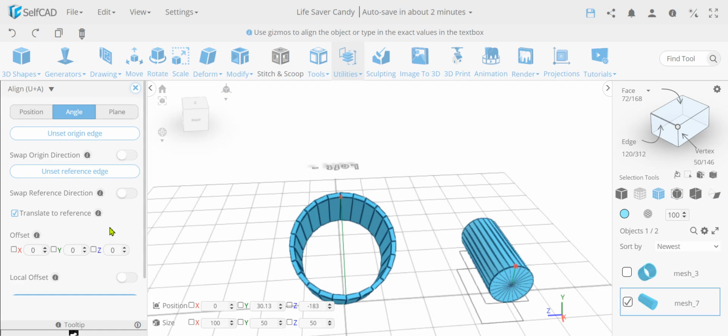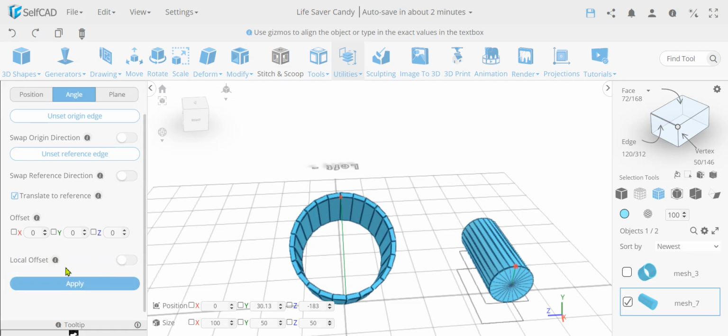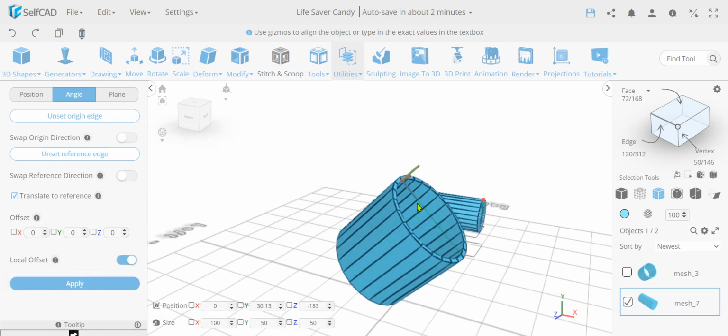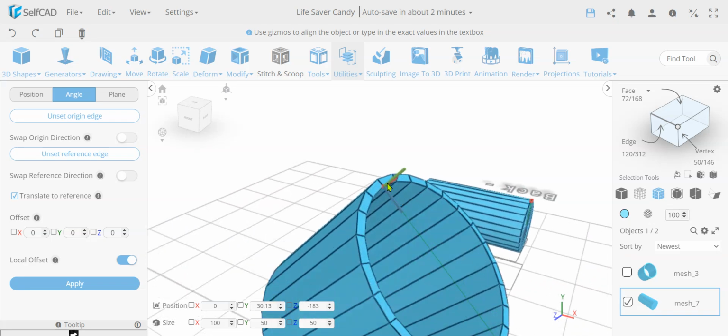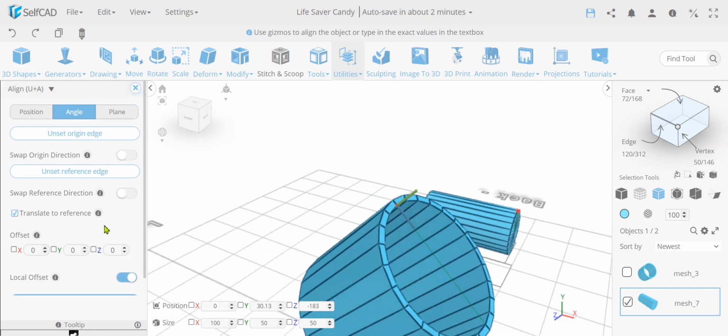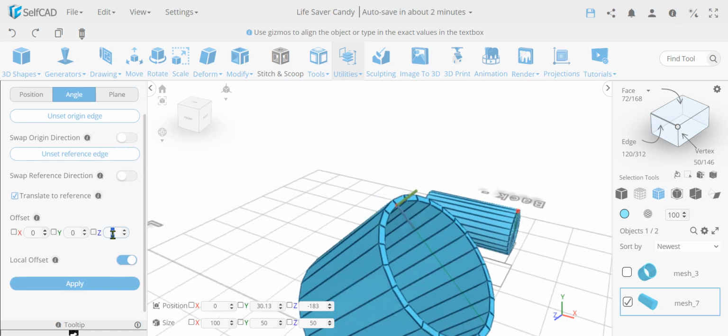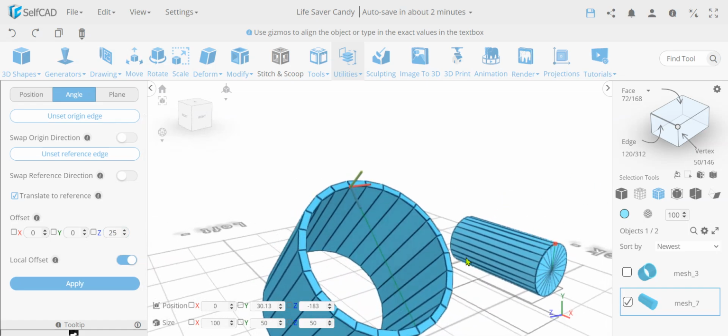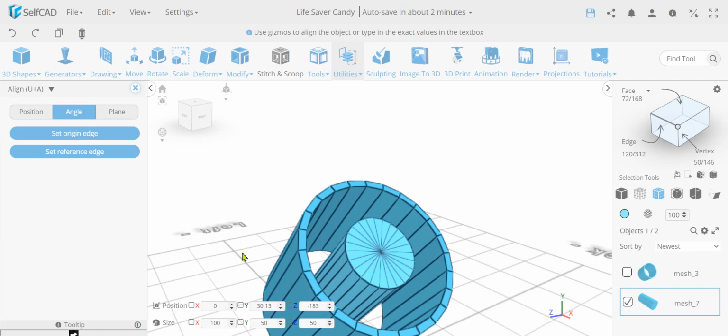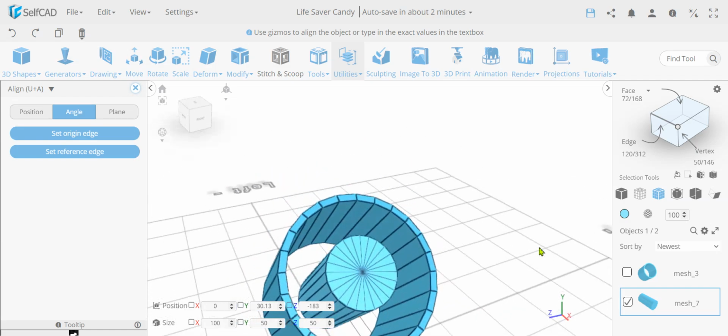So now what I'm going to do here is turn on local offsets. This is the main tool over here that we need, the local offset. If I turn it on, it gives me these gizmos that tell me where I can make an offset. So I see the blue goes in this direction, positive, meaning I have to move it in this direction, positive, and the blue is the z-axis. So over here I put in a 25, positive 25. So in this case, this would move 25, so the center would be positioned. And then I click apply, and look what we got over here. This is positioned over here.